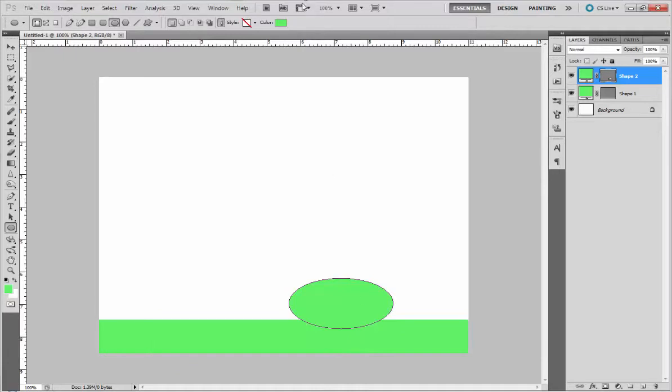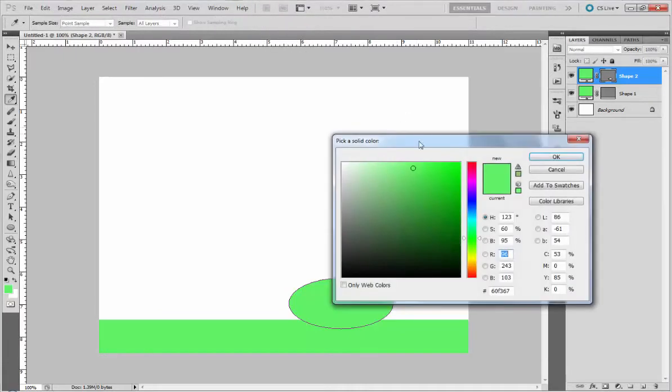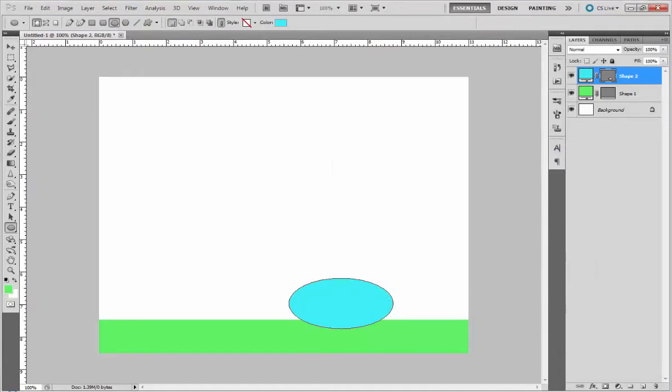To do that, this time I will go up to the top and click there, and I'm going to pick my blue, and then hit OK. Now I need another egg, so I am going to click and drag another egg, another ellipse. And again, we keep it the same color until we have it.